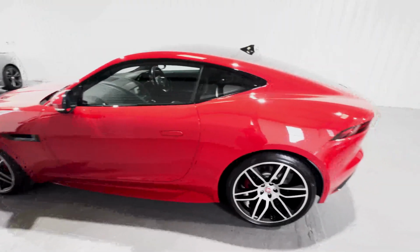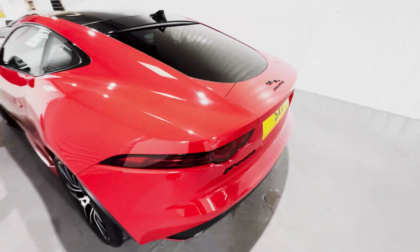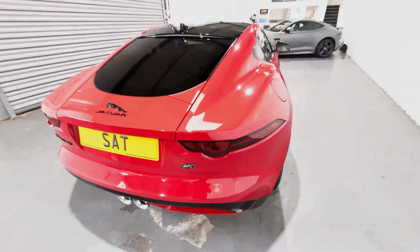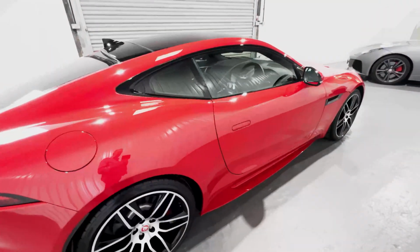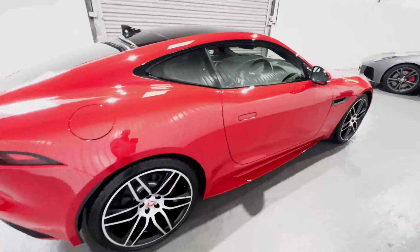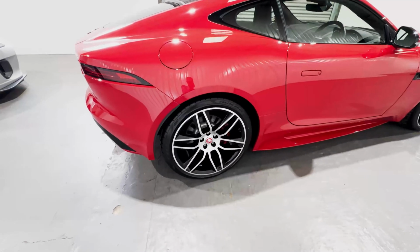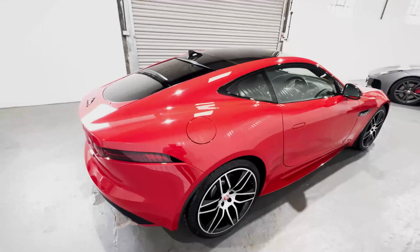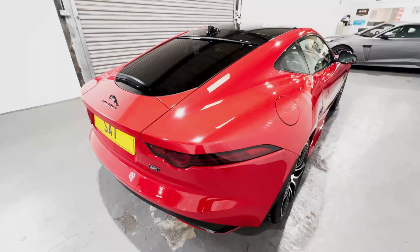And this example is in genuinely fabulous condition. We're very particular, as you may already know, about the F-Types that we retail. The foundation stone of the business, in fact, is quality. And this car lives up to our expectations very handsomely indeed. The paintwork is excellent. The wheels are in fabulous order. The tyres are excellent, Pirelli P Zeros, by the way, and everything around the vehicle is just as it should be. It's passed all our inspections without a hitch.